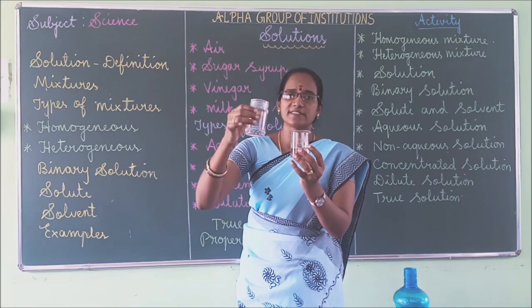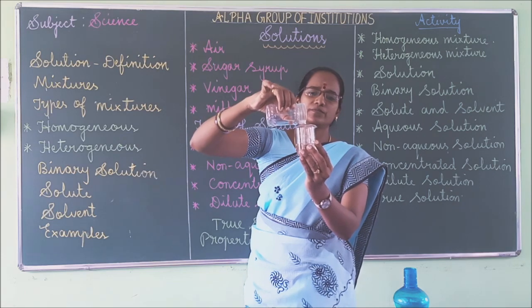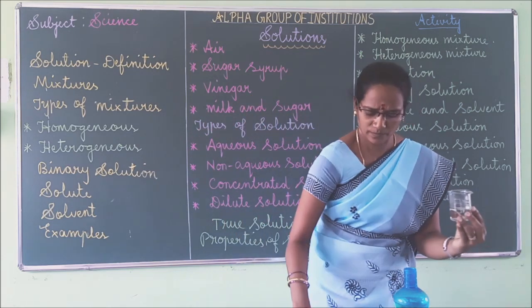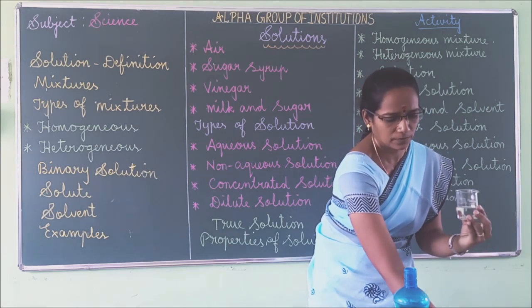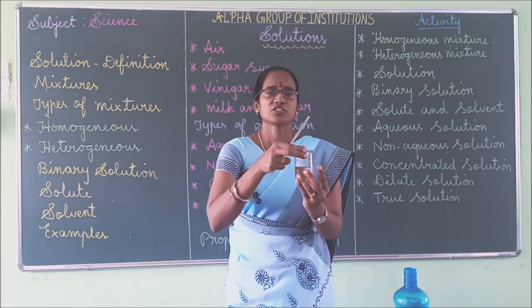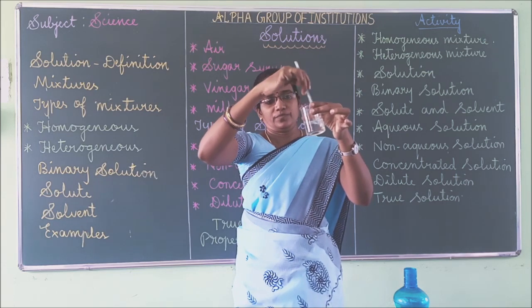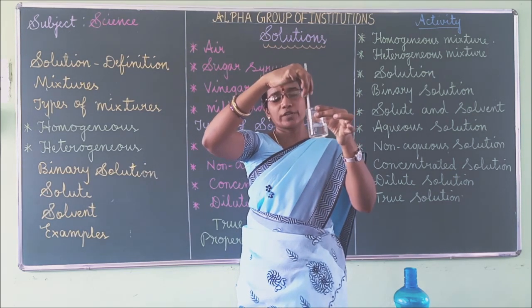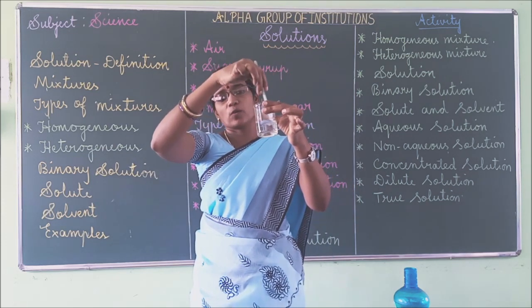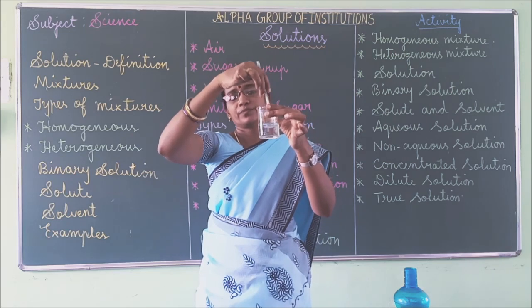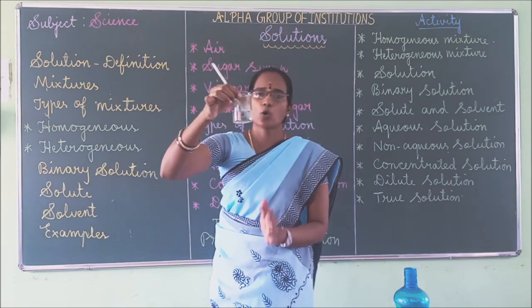So I added water. Now I am going to add some acetic acid into the water. Immediately you should close the acetic acid. Right. Now I am going to mix these components. What are the components I added? One is water, another one is acetic acid. Okay, what do you observe now? You will observe that the acetic acid completely dissolves in water, isn't it?